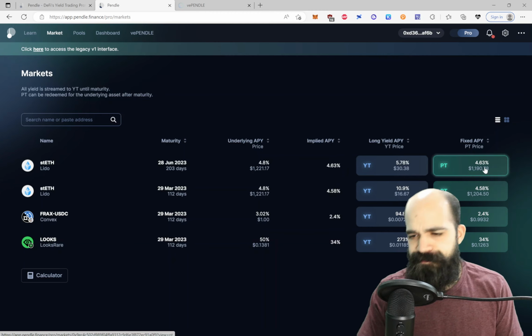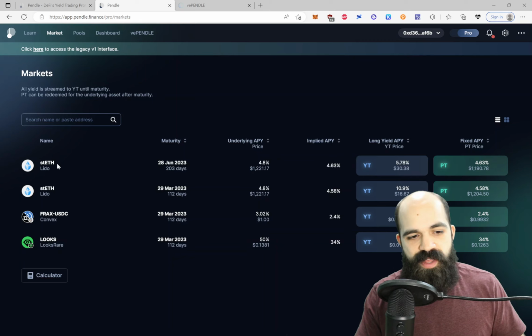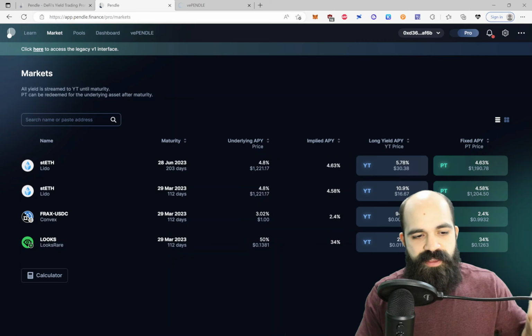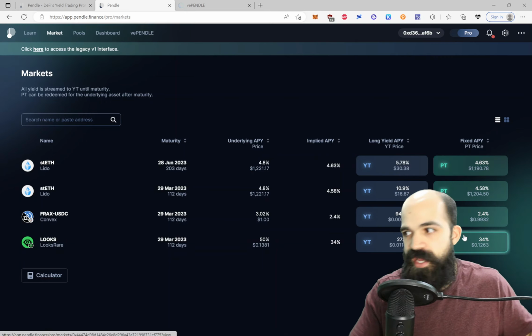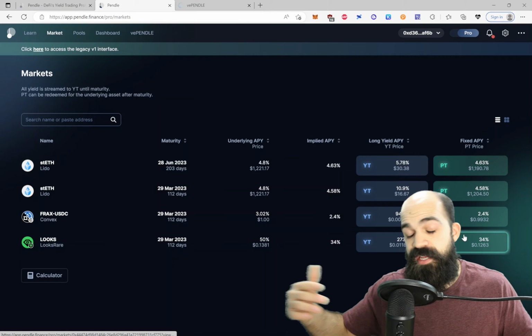And then these PT assets are just the principal underlying asset that will mature to the price of the underlying ETH, stable, or Looks at the maturity date. So when they say you're getting it at a discount, you're buying the PT and waiting for it to mature. So pretty cool, I think.